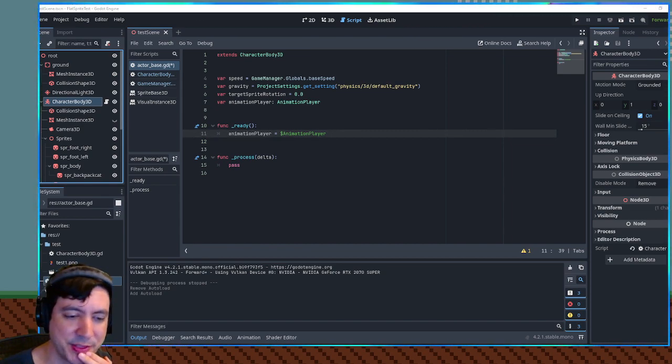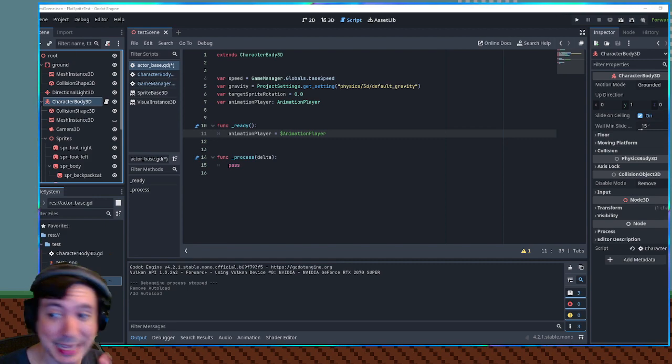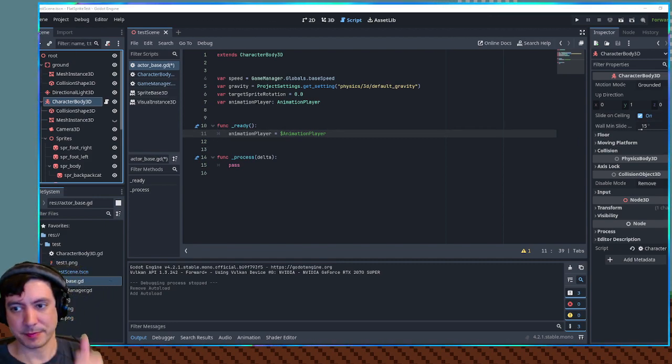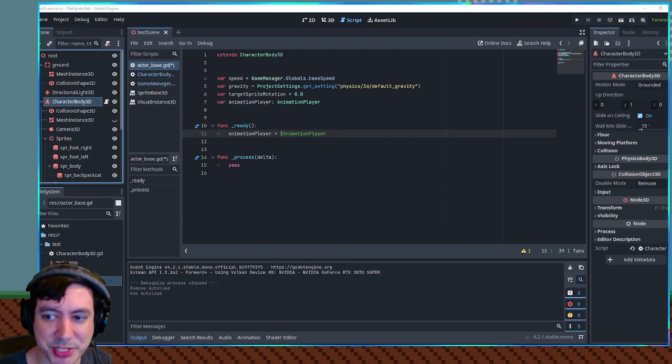Oh man, and everybody's about that finite state machine, which I get. I like a good finite state machine as much as the next guy.